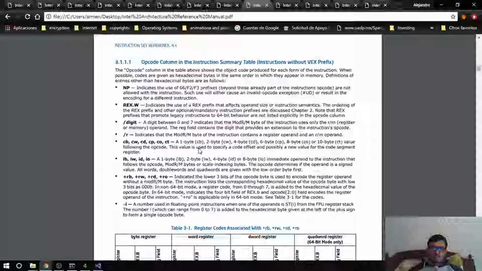Note that REX prefixes that promote legacy instructions to 64-bit behavior are not listed explicitly in the opcode column.